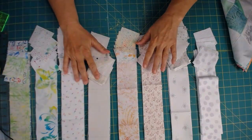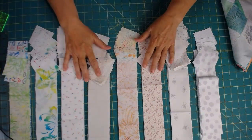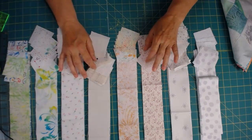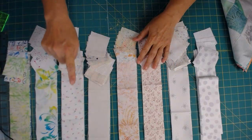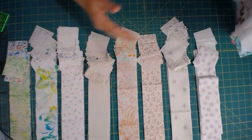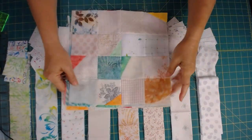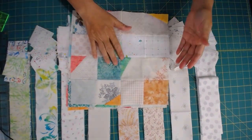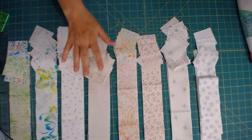The first step in our wonky star blocks is to get the strips cut. This is going to be made out of 2½-inch squares. It'll finish at 2-inch, and it's a 36-patch block, which means we have 6 blocks by 6 at 2 inches. So it's going to end up at 12 inches, which is the same as the 12 inches for our 16-patch that we made with the 3½-inch blocks. So we have 10 of these, and now we need to make 10 of these.